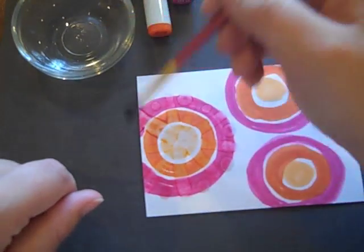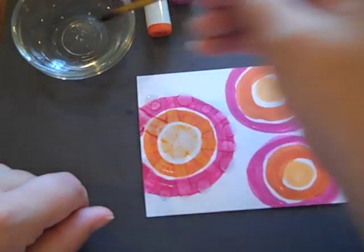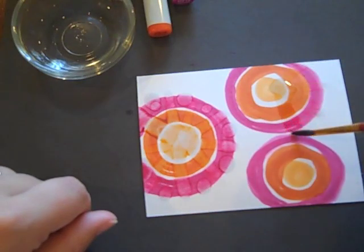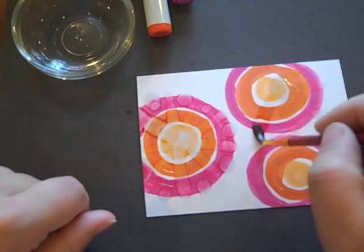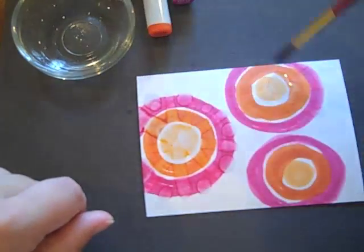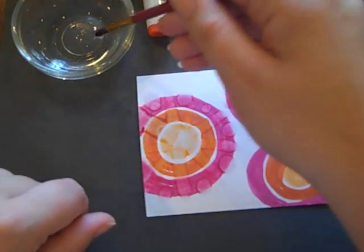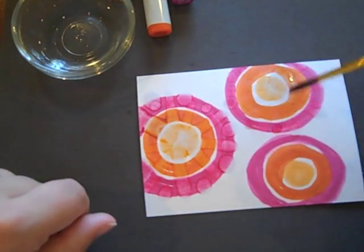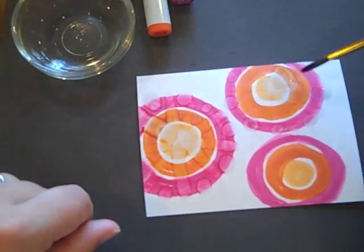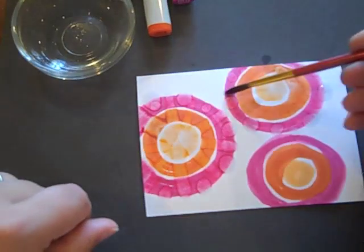It kind of just adds a little more interest. I'm going to repeat the same thing with the other dots that I created. You definitely don't need to be neat about this — actually, the messier you are, the more artistic it will look. Go back in, add some dots of color, and if you do it right on the edge of the pink layer, it kind of breaks up that solid edge of the circle that you drew, making it look a bit more random and tie-dyed.